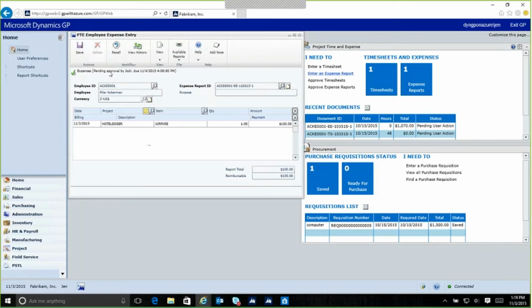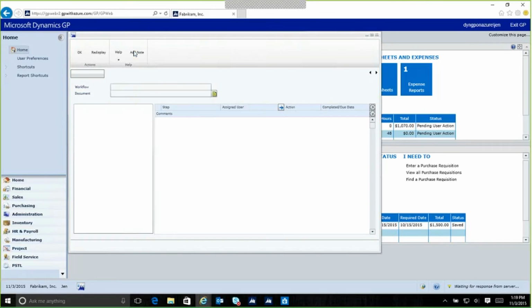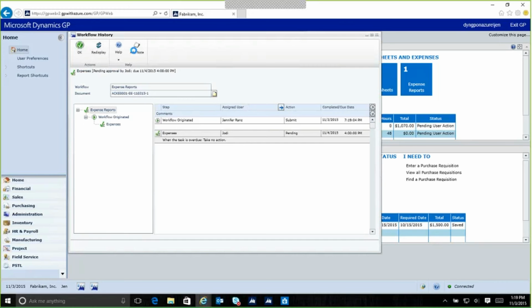You can see right now my pending approval is by Jody, and then gives me the date and time that it's due. There is an escalation path that you can set up if someone doesn't approve it, that type of thing. So I can also hit view history, and that would give me where this workflow is at. If it's got 3 or 4 steps to the workflow, it'll tell me where it's at in the chain as far as where it's pending and who's approved it, that type of thing. And this is available for all of our different workflows.